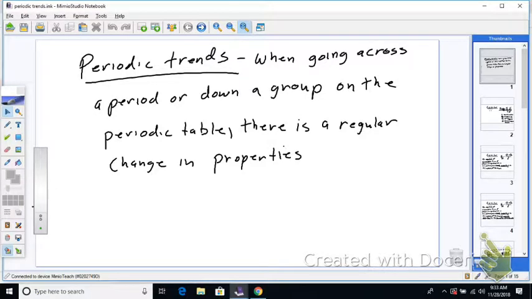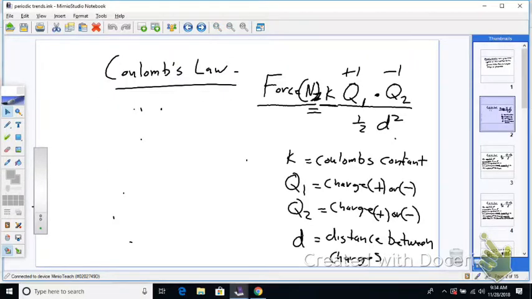what period trend is. Questions on that? Okay, I'm going to let you guys investigate a little bit today. I mean, we've got a little bit shorter day today, so it's not like we can't do it. So, does everybody understand this equation and how it works?